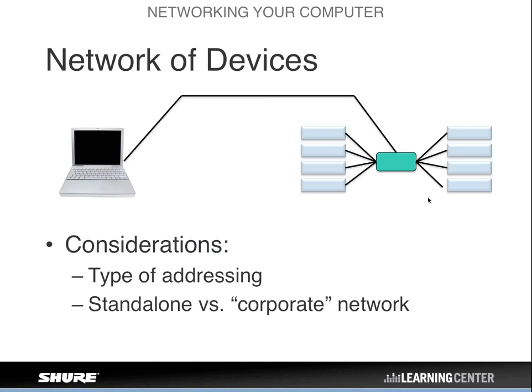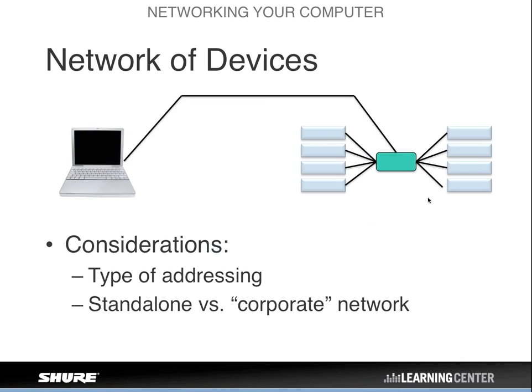And you want to be cognizant of the type of addressing that's going on. Some corporations use DHCP, where everybody just gets an IP address dynamically as you go. Some networks heavily administer the IP addresses that are assigned to devices. So ask your IT professional, or the person in charge of your network.